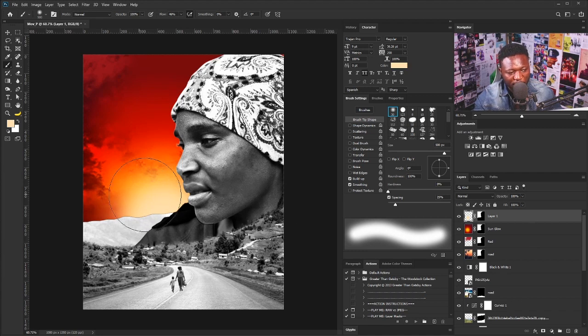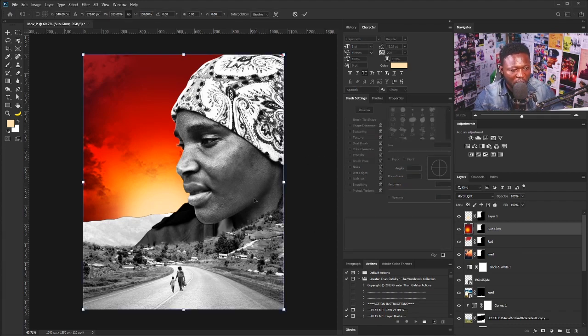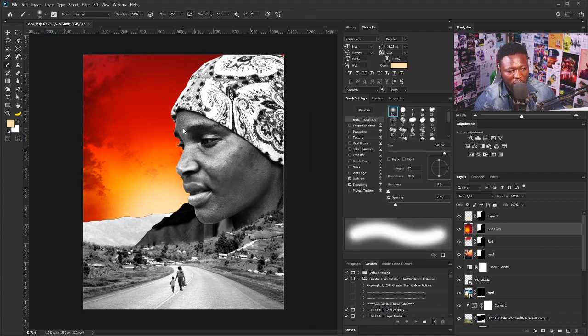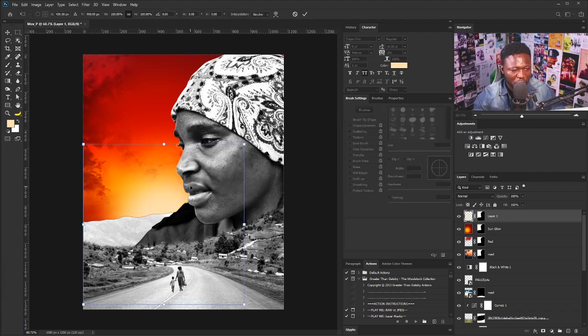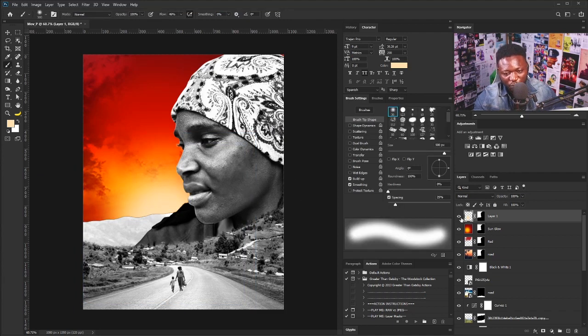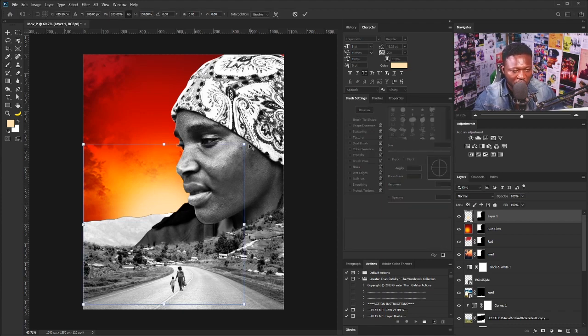So what I'm going to do is I want to be able to split this, but I need to scale this. So I'm just going to break the chain and scale this big like so. All right, and I'll hit enter. So for this one, as you can see, it's affecting some part of the cloud. So I'll scale it big again. Oh, excuse me. So we need to break the chain. So I'll break the chain, hit Ctrl T on my keyboard, and I'll scale this big.